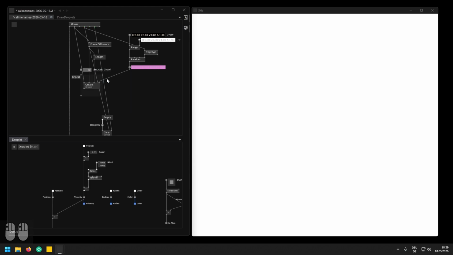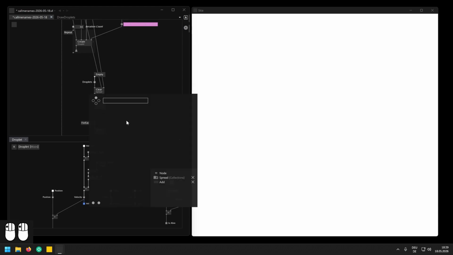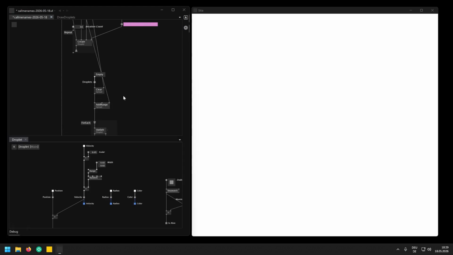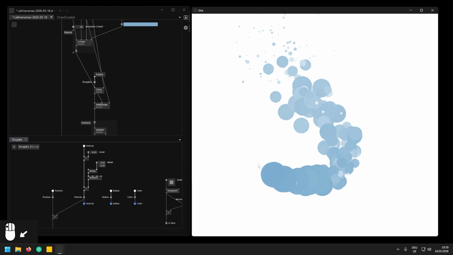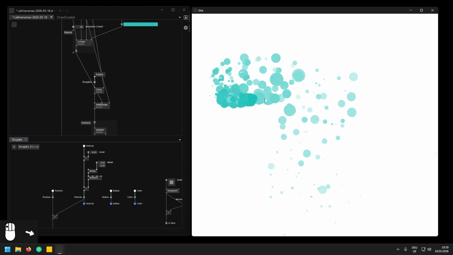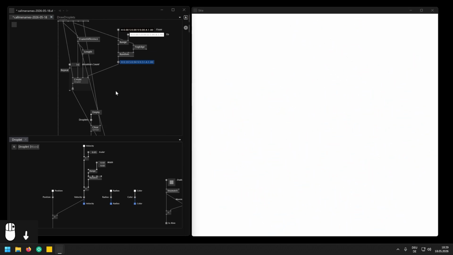Of course, the output of the repeat region is no longer a single droplet, but a spread containing many of them. That means we need to use an add range instead of add, which appends a whole spread of values to another spread instead of adding just a single entry. Once you make the change, you will see the spray becomes much denser and more fluid because we are creating a larger amount of droplets every frame.